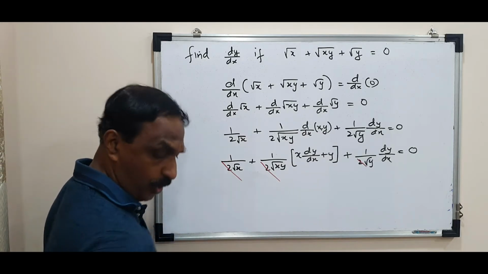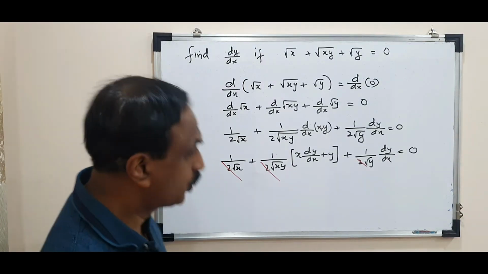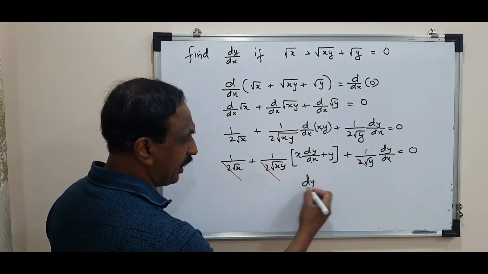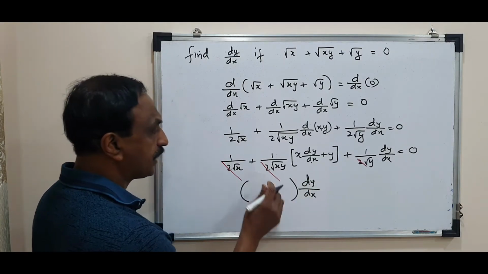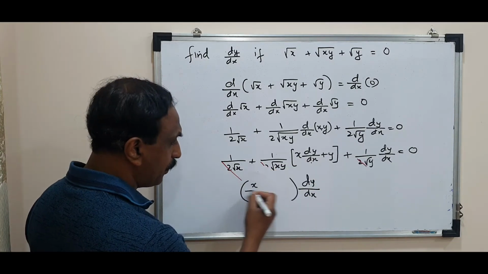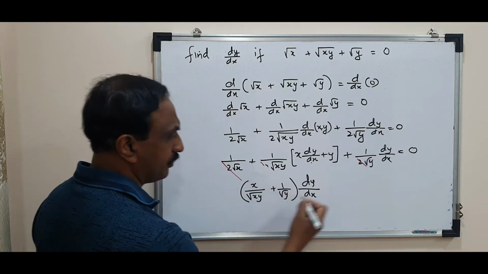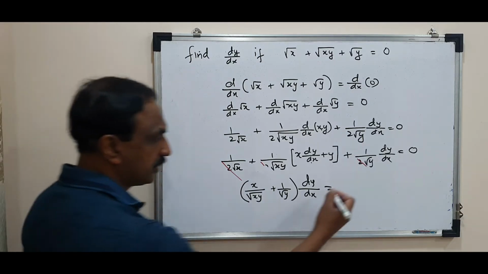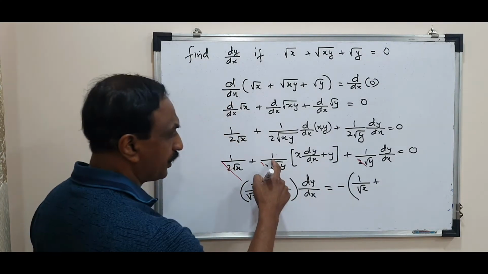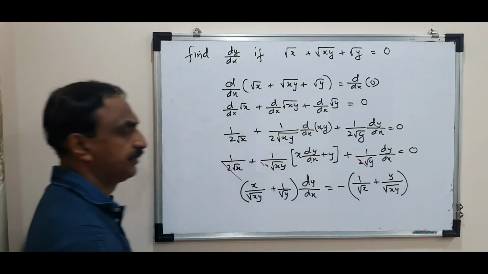Now I will take all dy by dx terms together and terms without dy by dx together. So the terms with dy by dx, one term over here, one term over here. So I will write like this: dy by dx, then what are the terms with it? x upon root xy, this 2 got cancelled, then here plus 1 by root y is equal to the terms without dy by dx, negative sign common, 1 by root x plus this multiplied with this, y upon root xy. This would be my answer.